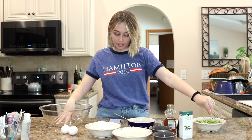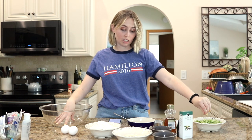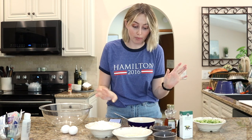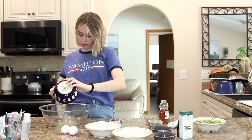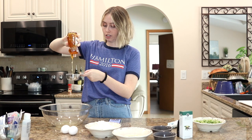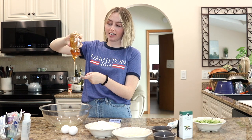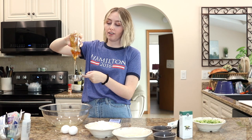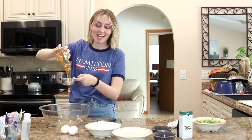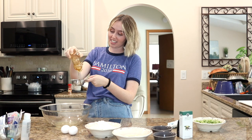So first I need to stir in the wet ingredients: coconut oil, honey, eggs, vanilla. So we've got our coconut oil that still has some little chunks in it, but we're gonna ignore that. And we've got a half cup of honey, which is honestly probably going to be all of this honey. I literally use the entire bottle of honey every time I go to measure something out and it's ridiculous. Honey is not always cheap, okay? This better be worth it.